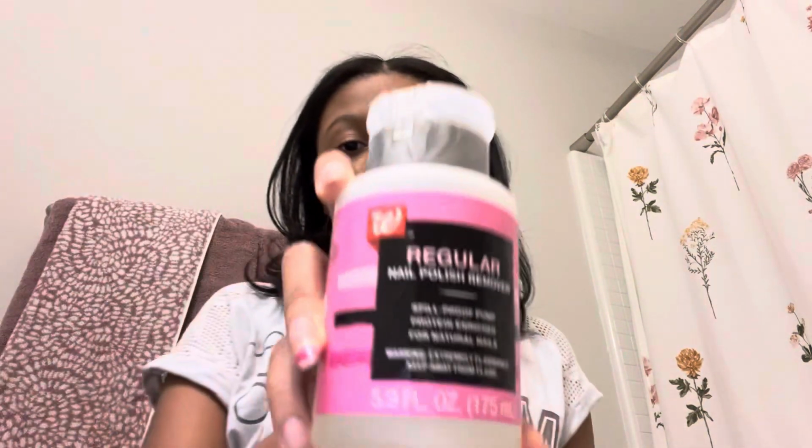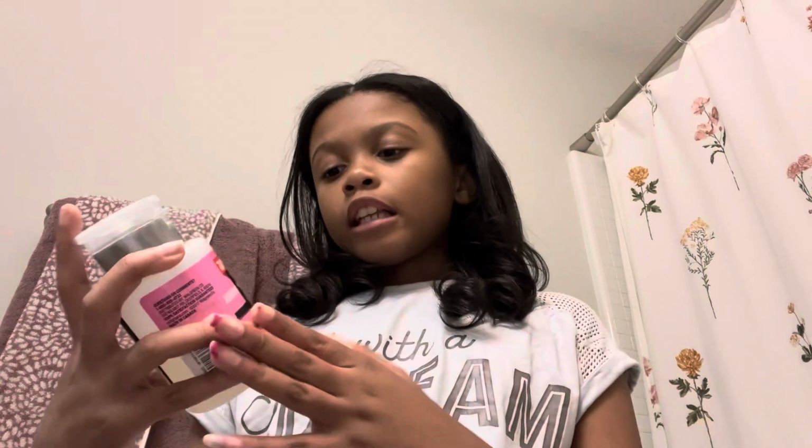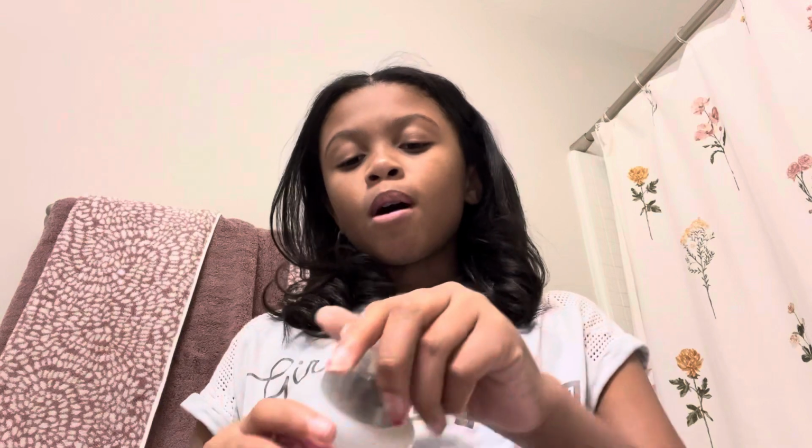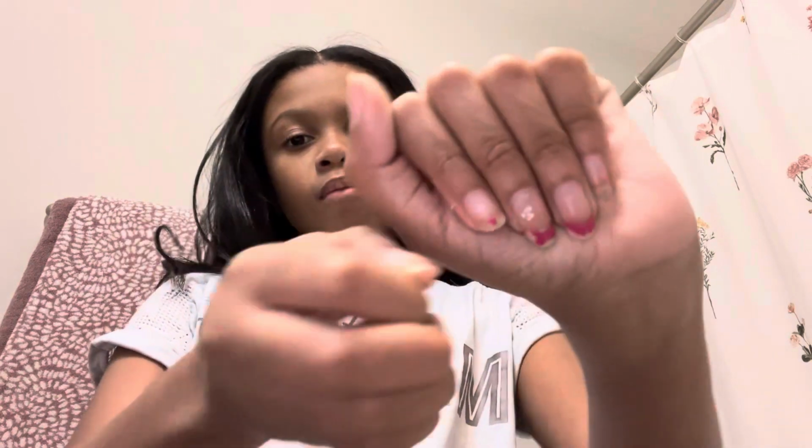So, yeah. Alright guys, so right now I'm taking off my nail polish because it's either these nails or just plain nails. And I'd rather have plain nails. So I'm just using this. It's like nail polish remover, but kids can use it. Or maybe not kids, but my mom allows me to use it. So, yeah. I'm gonna do that.